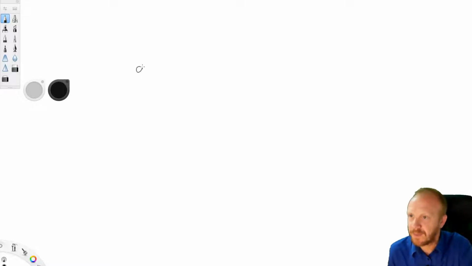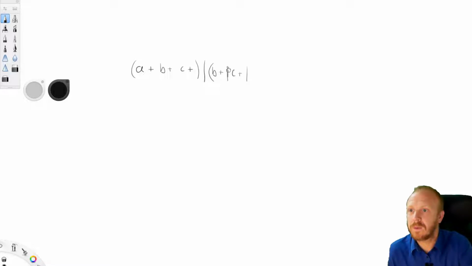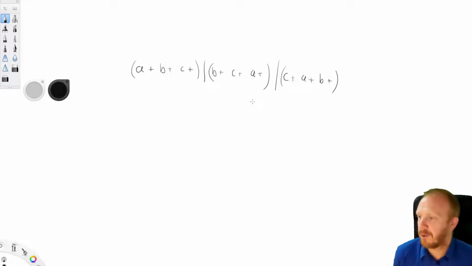It can be one or more A's followed by one or more B's followed by one or more C's, or one or more B's followed by one or more C's followed by one or more A's, or one or more C's followed by one or more A's followed by one or more B's, and keep going like that for all the possible permutations of it. That's the one that immediately springs to mind for me.